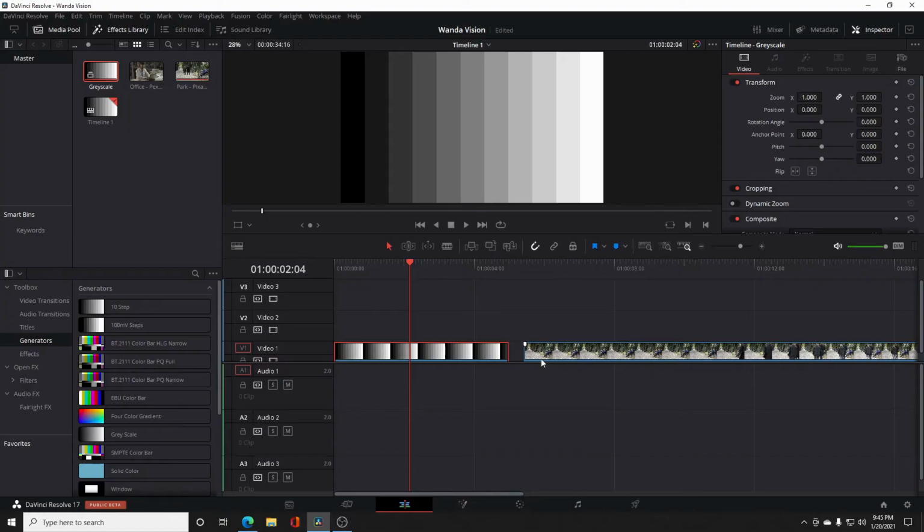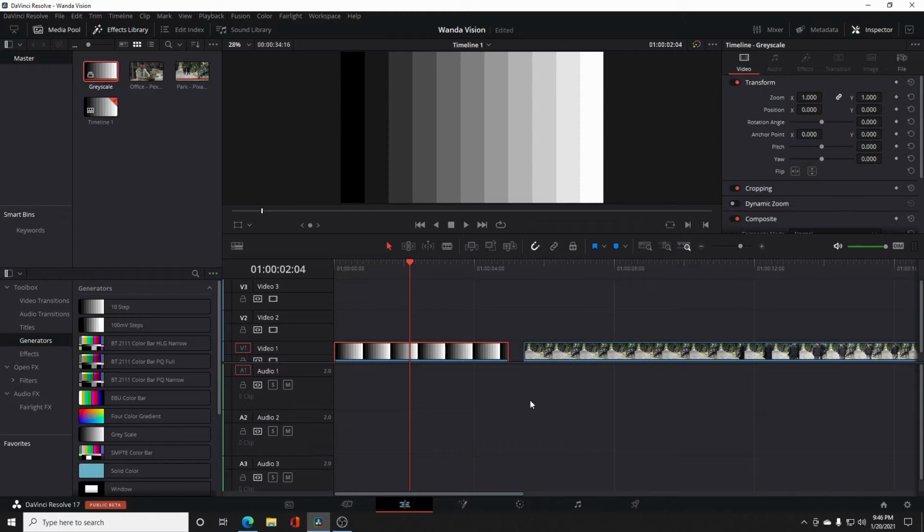So here we are in DaVinci Resolve 17. We're going to take a look at how to do the Wanda Vision effect in DaVinci Resolve. Now, the first thing you could say to do is just get rid of all the colors in the color page and then we'll be done. Video's over. And that's true. But there's a few other nuances that you can take a look at when it comes to some of the color wheels. Let's take a look.